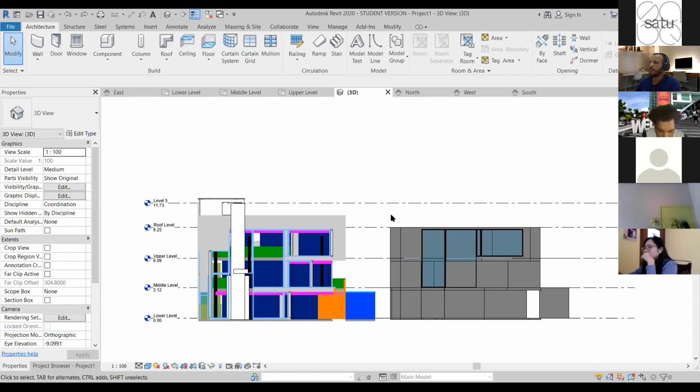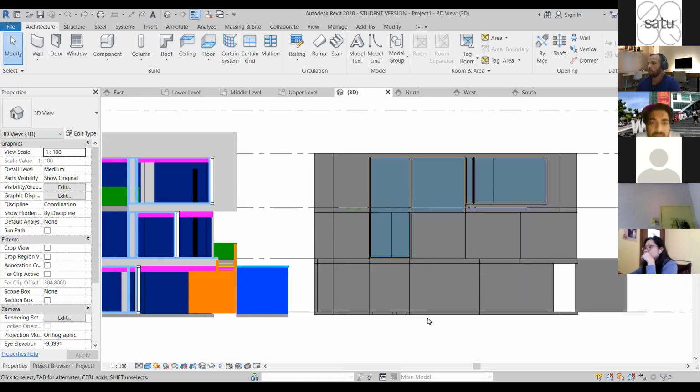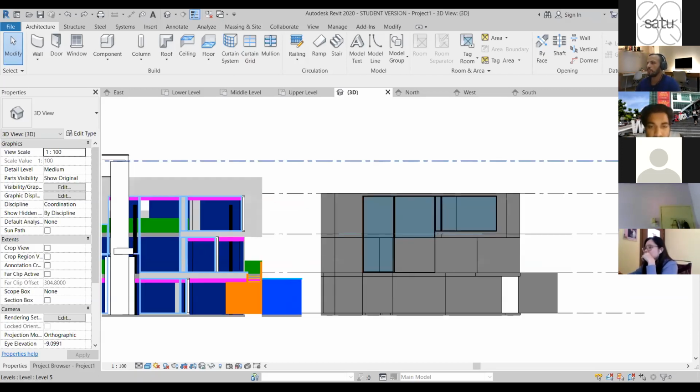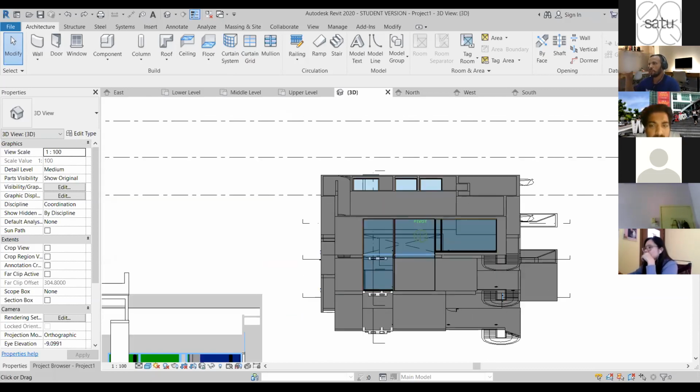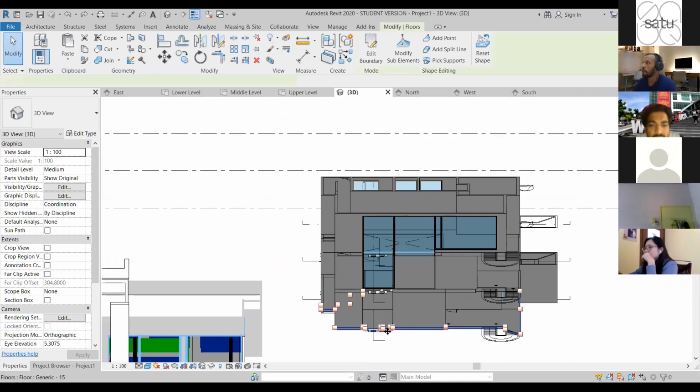Can you see my screen? Yeah, I can see. I got a problem with my floor and wall. Show me your 3D, because this is elevation, I think. Show me perspective. What is the issue? First of all, you have this issue. Many of you have this issue.